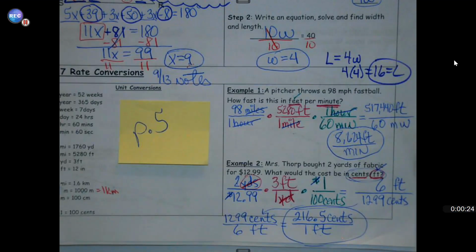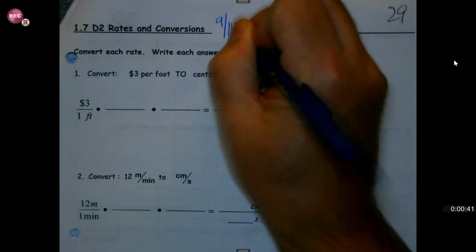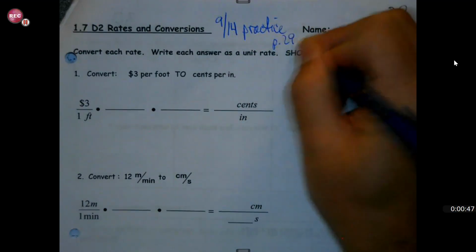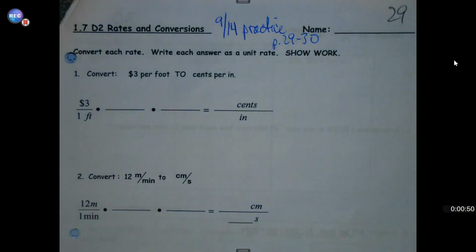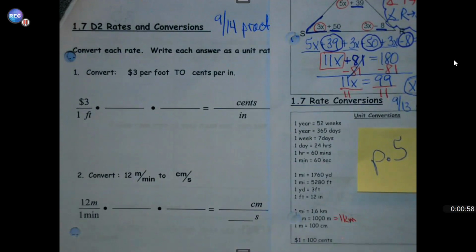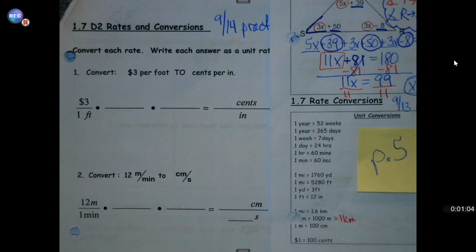But to make sure we're feeling good before we go into the review game, before we go into the actual preview for the quiz, I wanted to walk through quite a few of the problems with you over here on page 29 in your packet. Well, I should say page 29 and 30 in your packet. To make sure we understand how we can make these conversions from our packet help us with things over here, or maybe even use the examples to help us with some things over here.